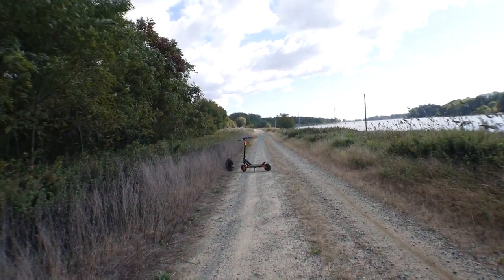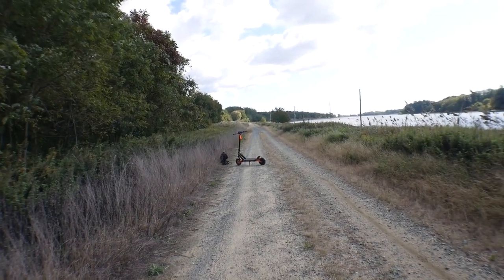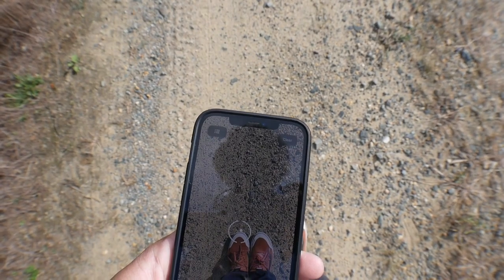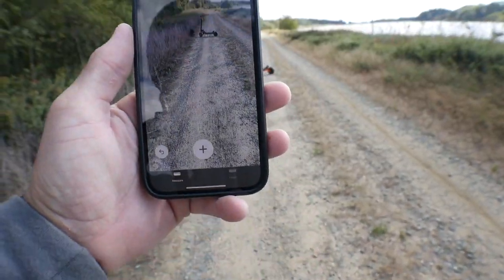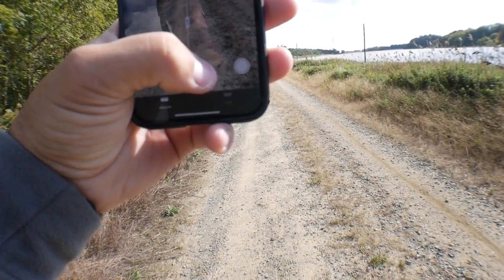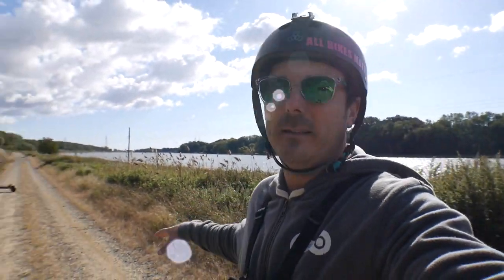Now I'd say, let's do a little bit of a scientific measure right here, but my guesstimate will probably be about 30 feet from the scooter to me. Maybe a little less actually. All right, so I don't know how accurate this is, but this is the iPhone measure tool. All the way up to the scooter. And right there, it is 26.6 feet. So roughly 26.6 feet as far as a complete stop on this gravel.